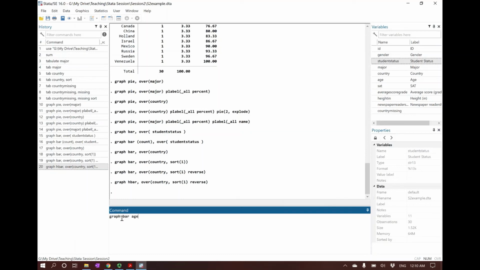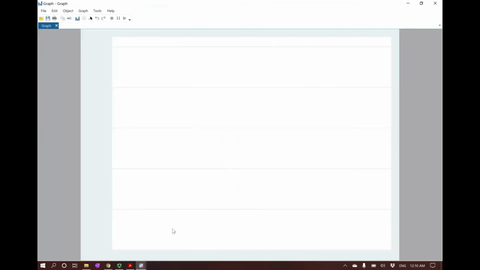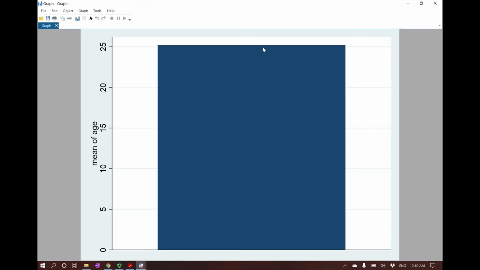So to create a graph bar for a continuous variable, you just need to type graph bar. Age is a continuous variable. If I click enter, you only see one bar, and it shows the default, the mean of the age. So the mean of the age for our sample is 25 years old.